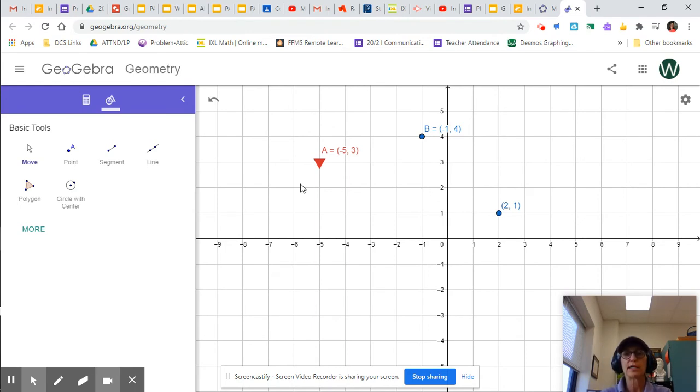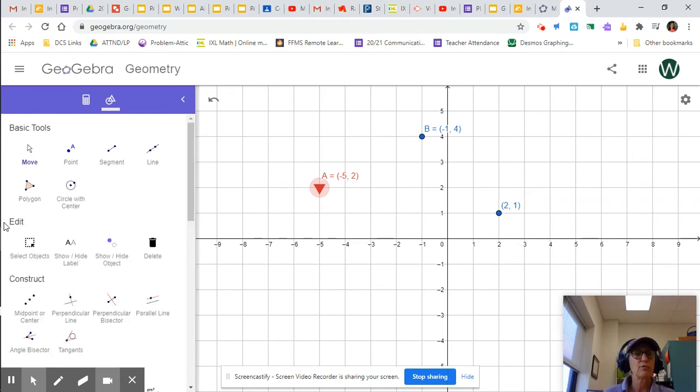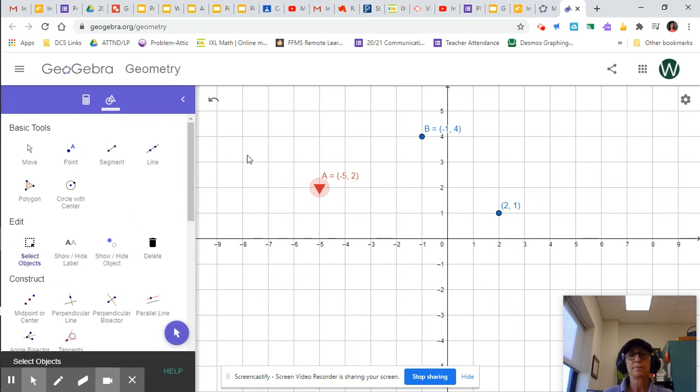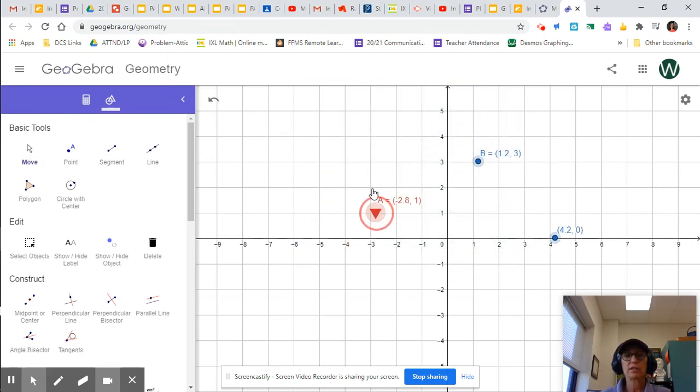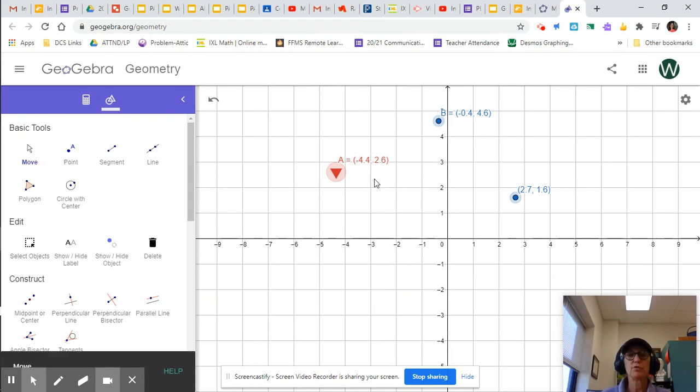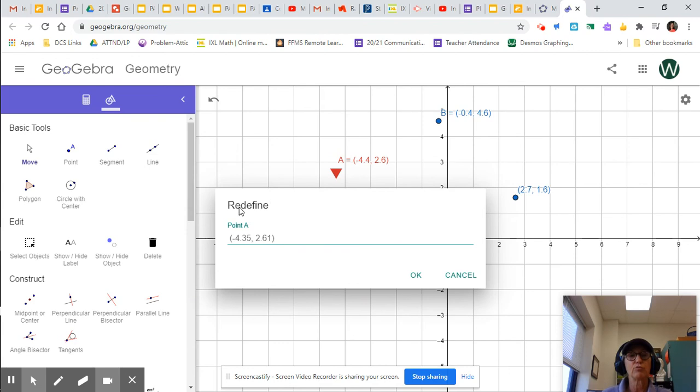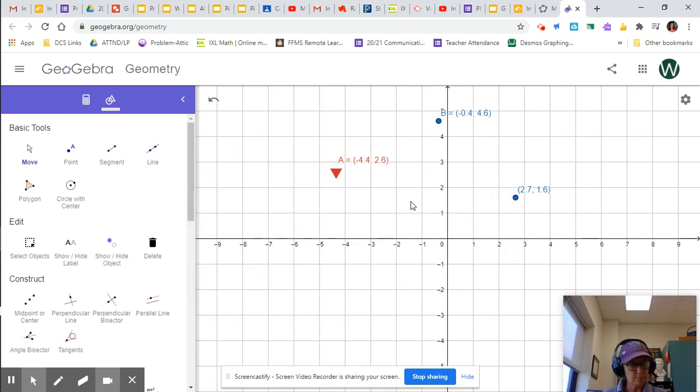Now I want to show you how I can group these 3 points together. Now, if I want to move this point, I just grab it and move it. But what if I wanted to move all 3 of them together? Come over here to your tools and choose More. And right under this, it says Edit, and it says Select Objects. So we choose that, and then I just get all of those things together. Now I'm going to turn this off by the move tool, grab one of these, and look at that, I can move it around. To turn this off, go to Move and double click it and redefine. Okay, we're good there.